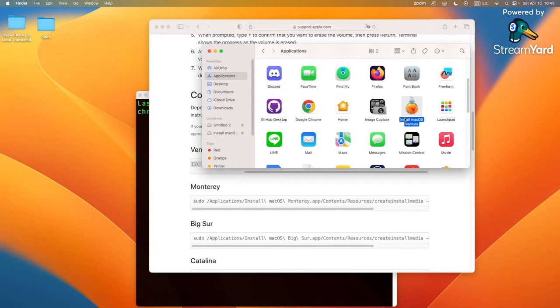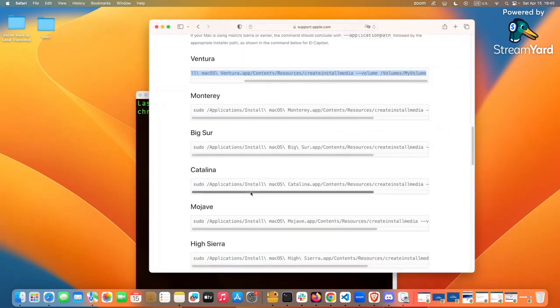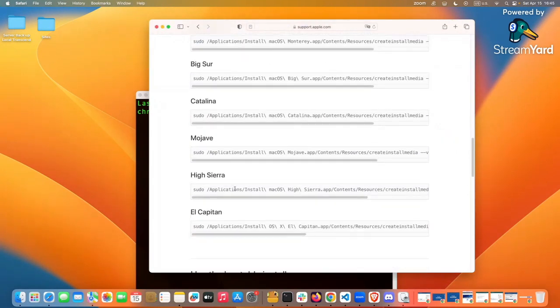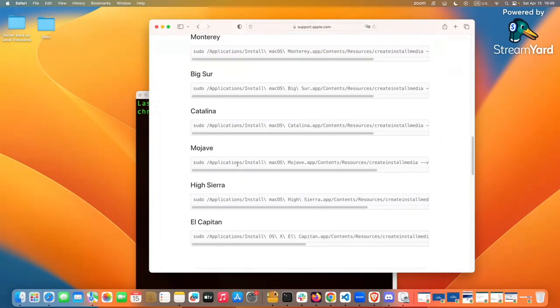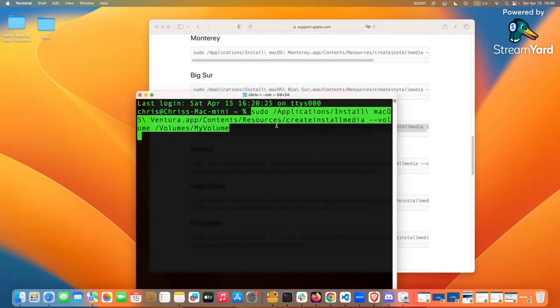Typically we want the latest version, so I've already downloaded Ventura, but if you have Monterey or Big Sur in the Applications folder, you can find the command here. The command varies per version, so one version won't work if you don't have it in the Applications folder. To download it, I'll get to that in a second.